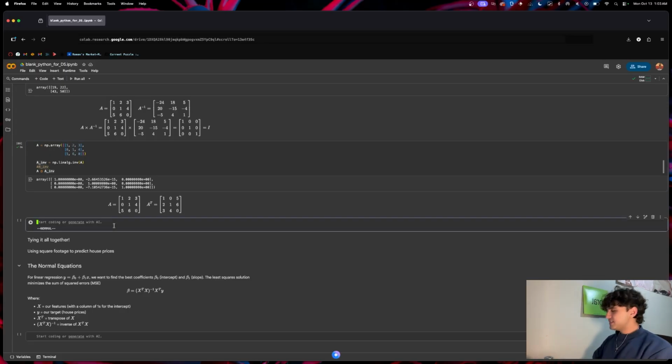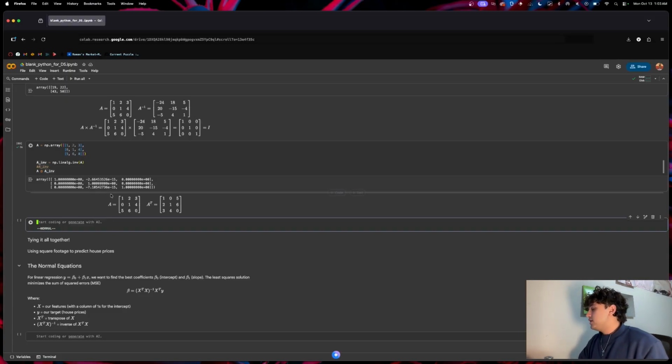And then the last thing we'll talk about is matrix transposition. For those of you who haven't taken linear algebra before, the transpose of a matrix is essentially just another matrix in which the rows of the original matrix become its columns and the columns become its rows. So in this first matrix, our first column is 1, 0, 5. So we'll see in the transpose version, 1, 0, 5 is our first row, but then conversely, 1, 2, 3 is our first row in the first matrix, so the first column in our transpose matrix is 1, 2, 3.